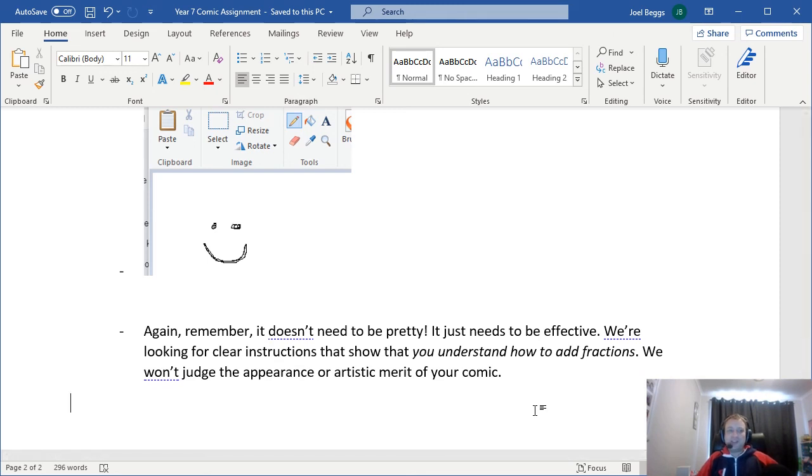So we just want you to kind of set out, panel by panel or slide by slide, a kind of written guide with a visual illustration on how you could explain to someone how to add fractions together, right? It's almost like you guys are the teachers today and you need to explain how to add 2 fractions together. All right, so hopefully you'll have fun with this one and you won't freak out too much about it. Not everybody likes the artistic side of it, but let's have a go and see how it works out.